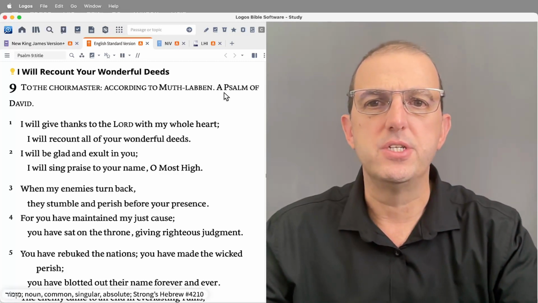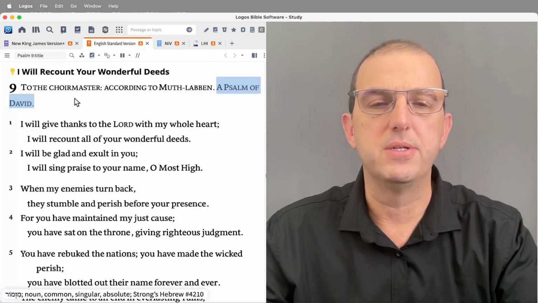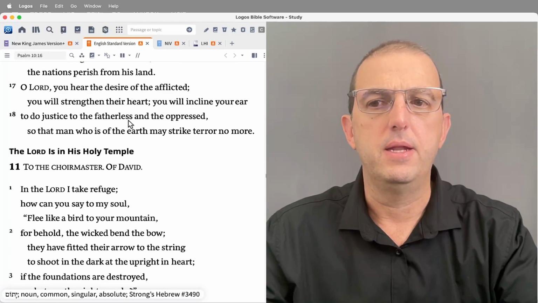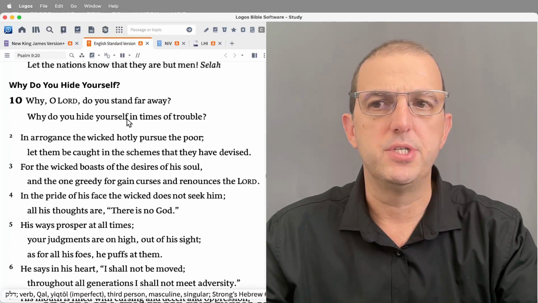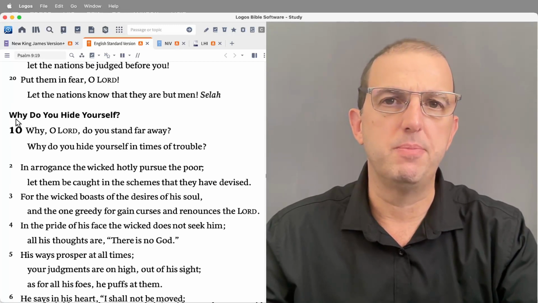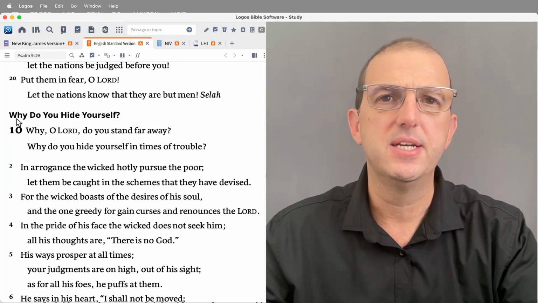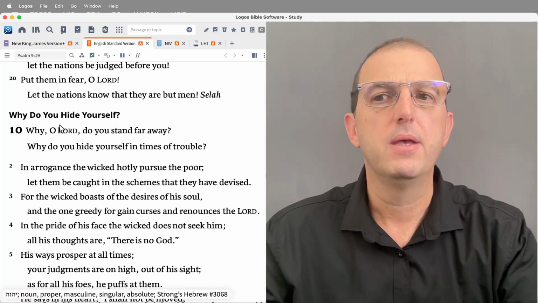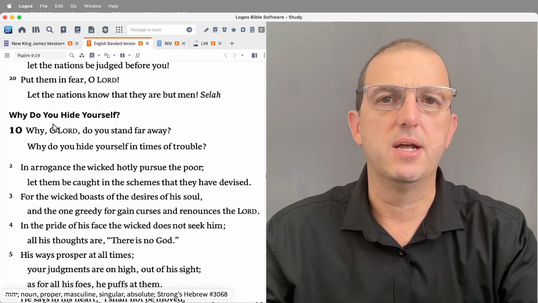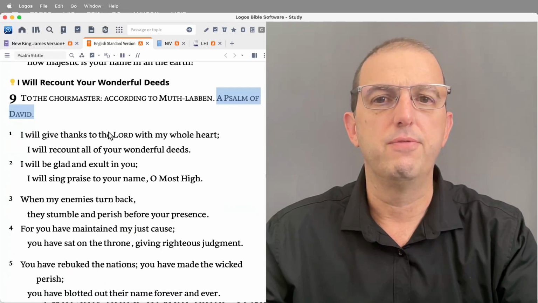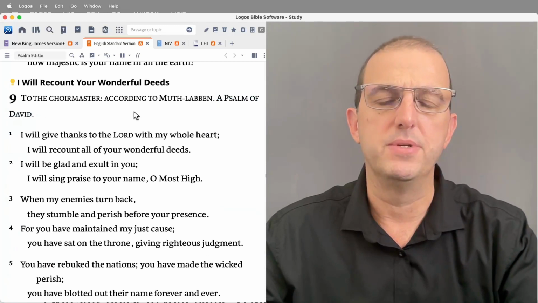The first observation is that Psalm 9 has a typical title, Psalm 10 does not. Now, in book 1 of the Psalms, which is Psalms 1 to 41, almost every psalm, except the two introductory ones, has a psalm title. The only other exception is Psalms 32 and 33. So the absence of a psalm title is striking, and the inference is that Psalm 10 actually falls under the title of Psalm 9 because they may originally have been one composition.